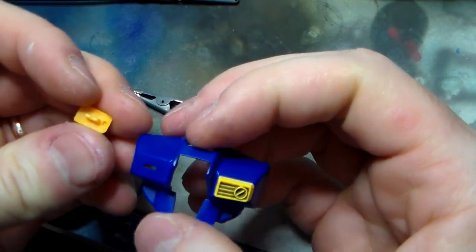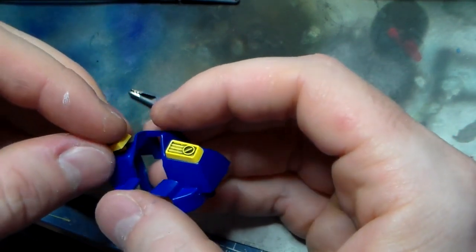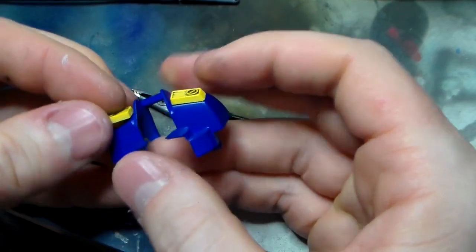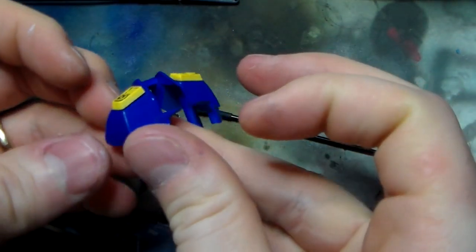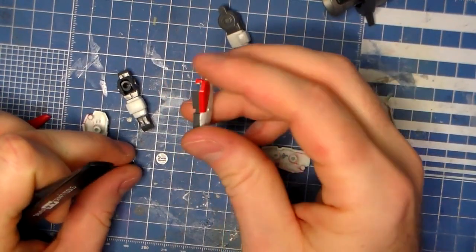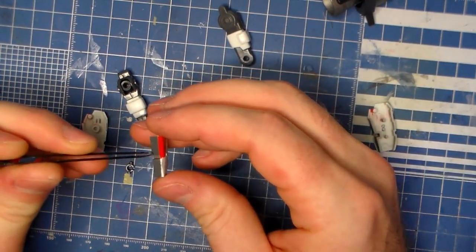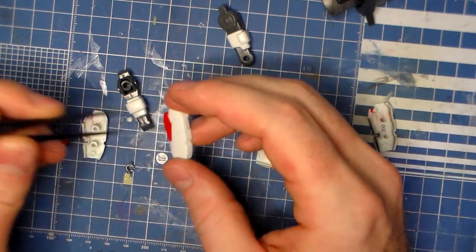Now is there a... Yeah, it doesn't matter, I guess. There. Cool. Time to put the arms together. So I've already painted through masking and airbrushing. I painted the gray here, painted the Gundam red, and of course the Gundam white.